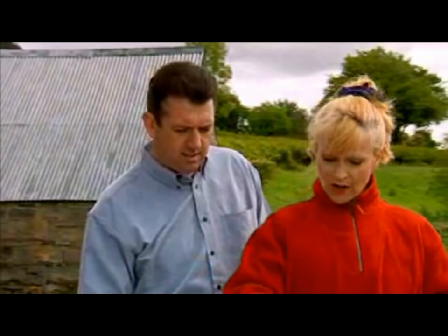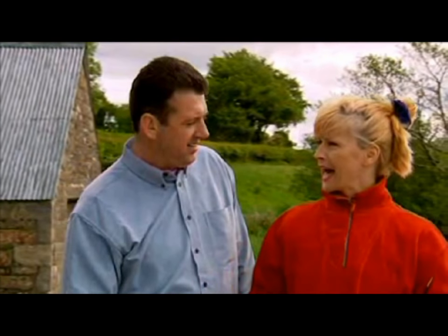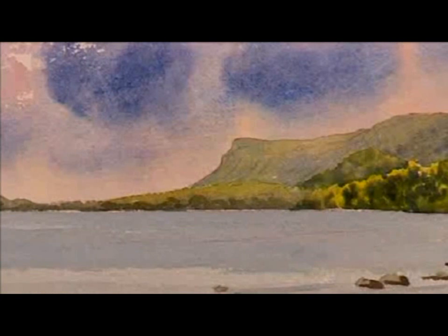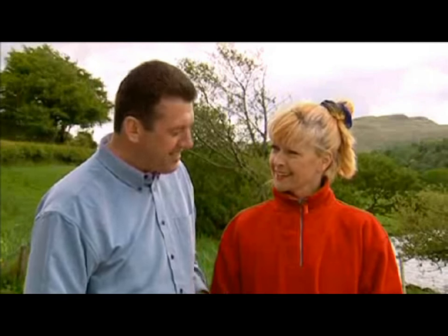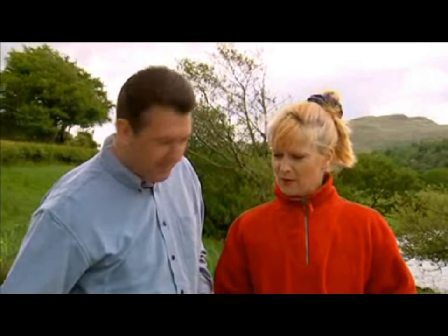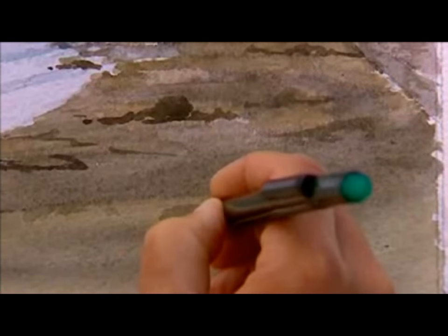And when you told me to draw the straight line for the water, I thought, oh, it's going to make it so flat. Yeah. But it hasn't. It's really worked. But you've done a great job. I've really enjoyed it. It's been fantastic. I think it's near time you signed it. This is where I ruin it. There you go. There's the pen, just over here in the right-hand corner.